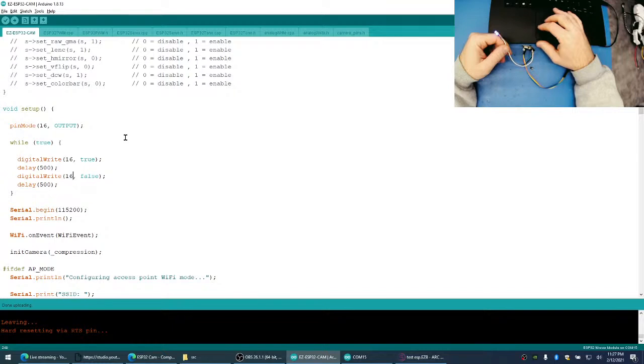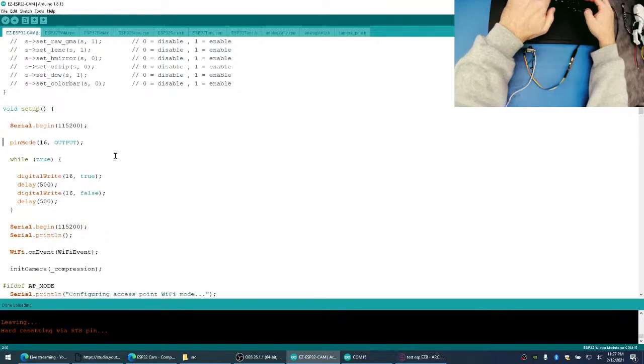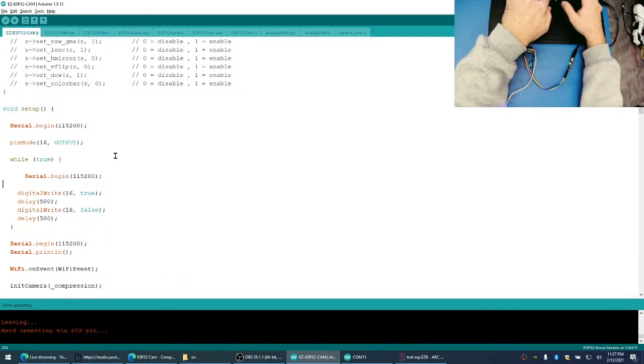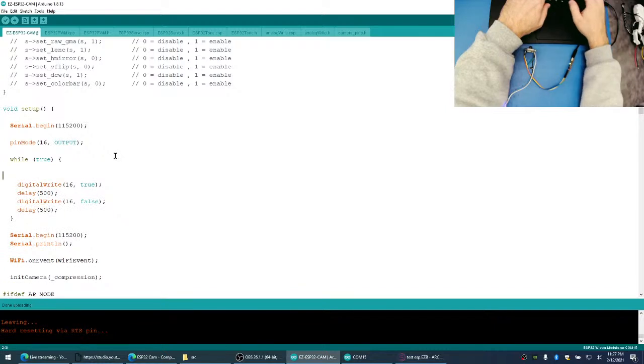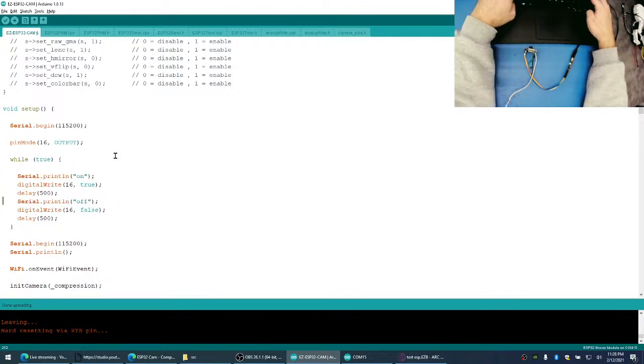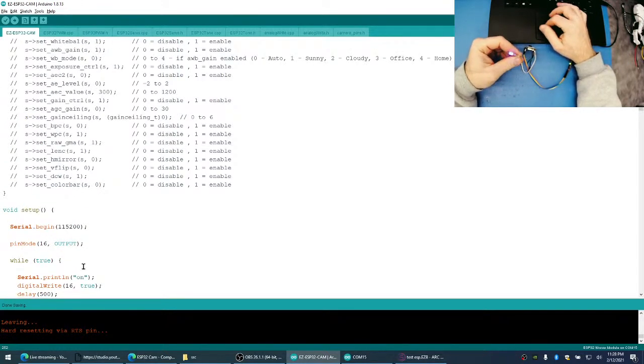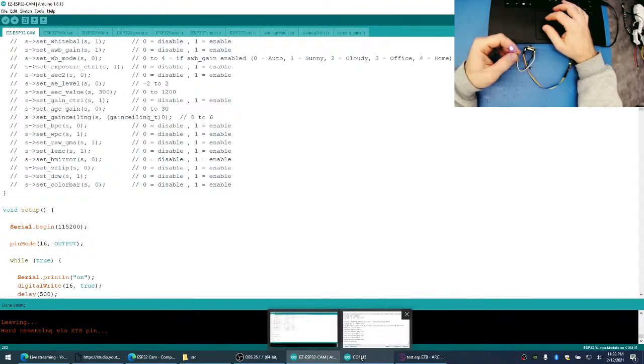So it's a little bit dramatic at the end here. Let's just make sure that this is what's happening. Just for fun, we can check the serial monitor.